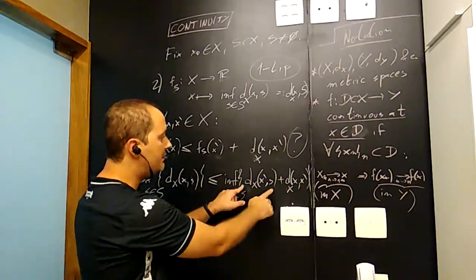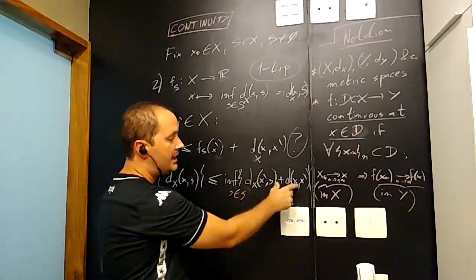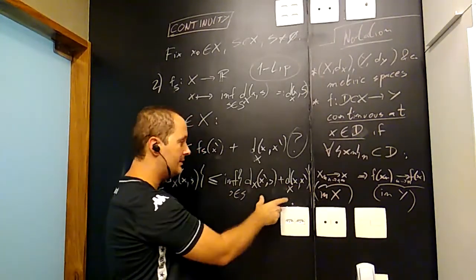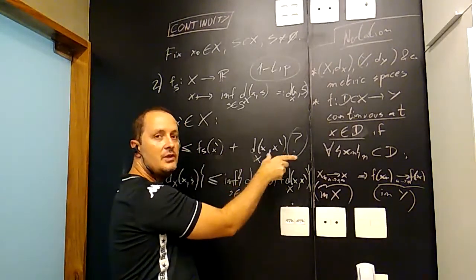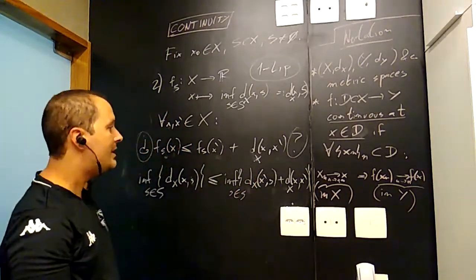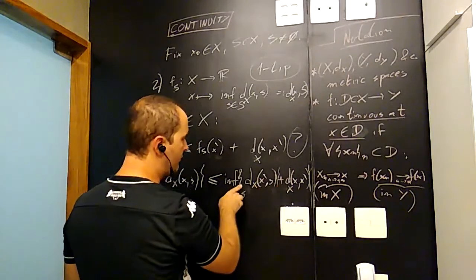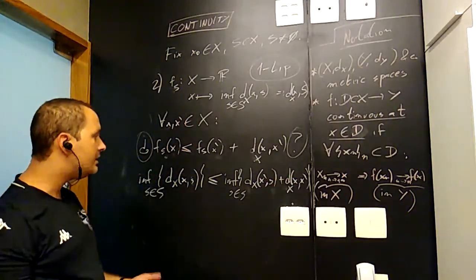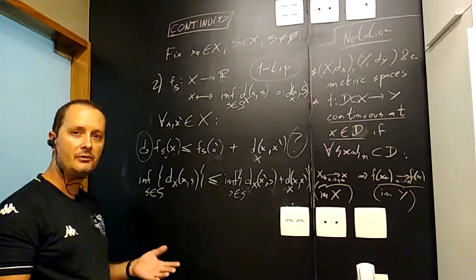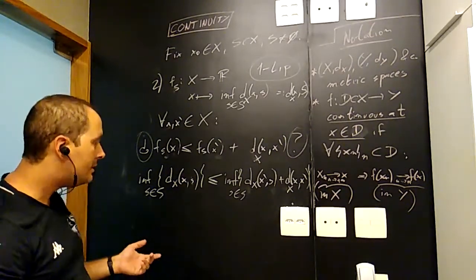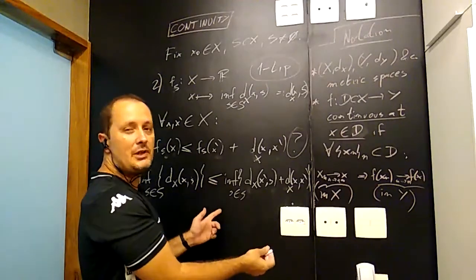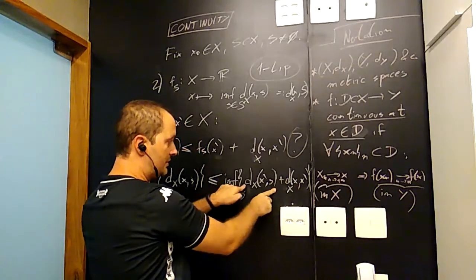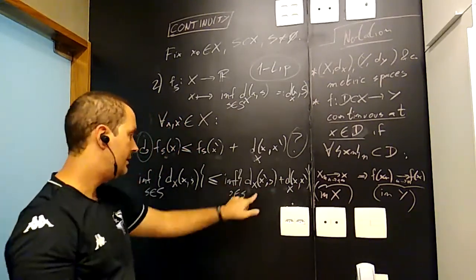Okay, what I'm saying is that if I have a set of values, and I add the same number to all of these values, this number does not depend on s, the infimum gets shifted by this amount. So basically I'm saying, if we put the brackets of the infimum here or here, this doesn't really change anything. And if you don't believe that, you should go back to your analysis over the real line. It's an exercise. It basically means, taking the infimum is like minimizing, so I want to minimize the sum, but this term doesn't really involve s, so I just have to take care of this guy. And this gives me this.